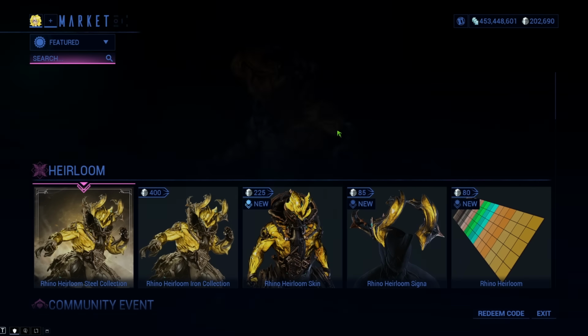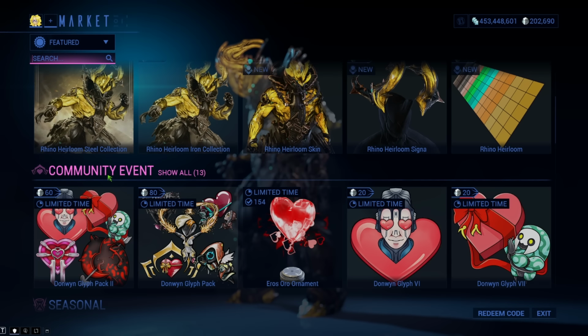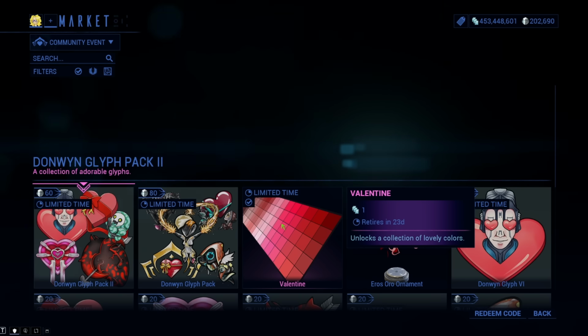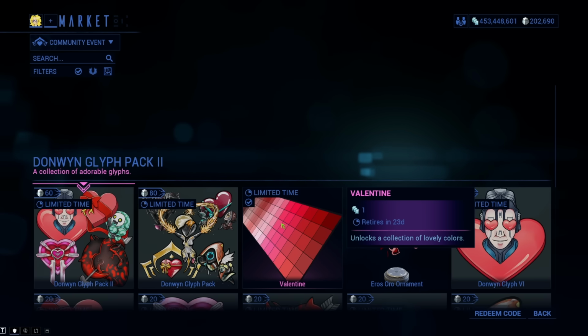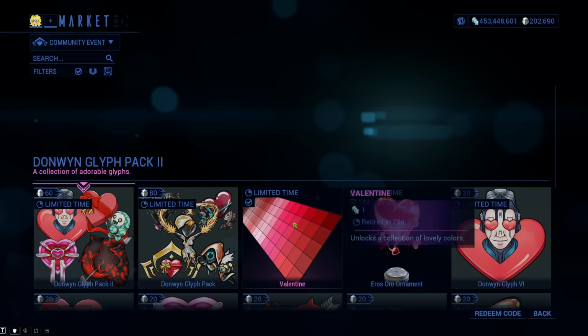Alright, so there's a lot of free stuff, so stick with me on this one, because there's a lot to go over. But in the market, we're going to go to Community Event, right? We have a Valentine's Day color palette for 1 credit. So any of you that are new, that don't have a lot of colors, easy peasy, 1 credit. Get your Valentine's Day color palette.